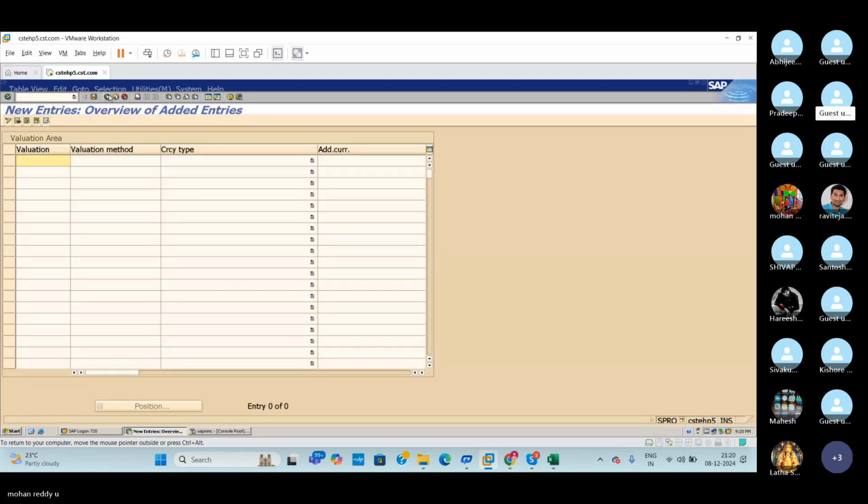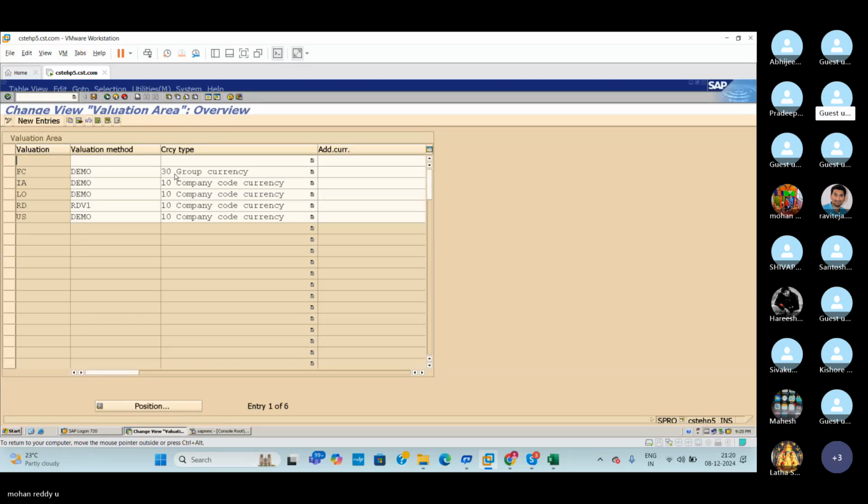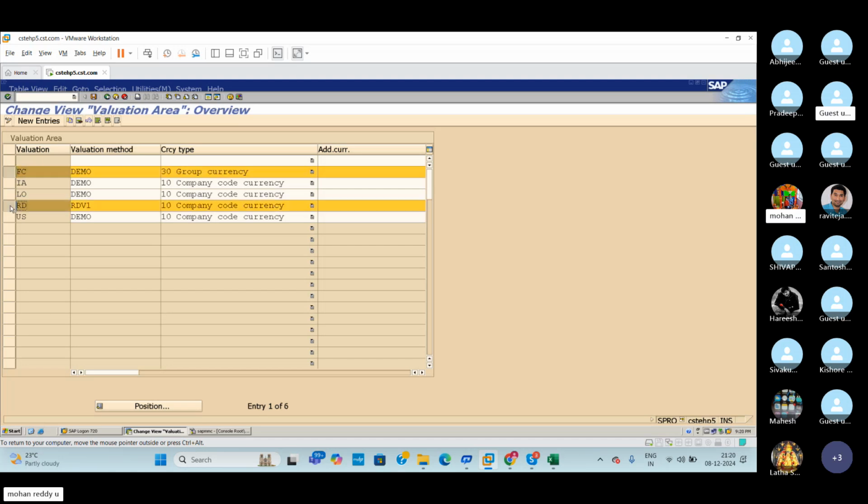Okay. But that valuation column is the primary key, no? Sorry, the valuation column, you have mentioned RD, correct? This is the primary key.